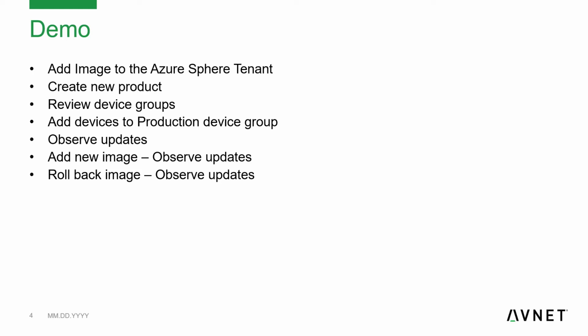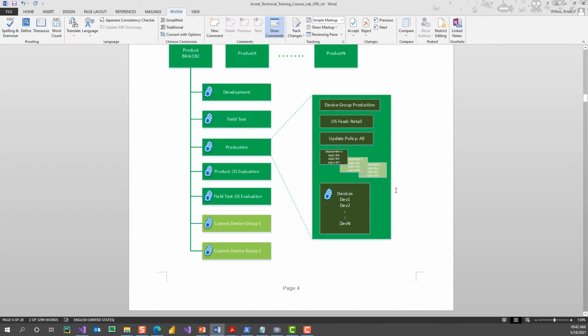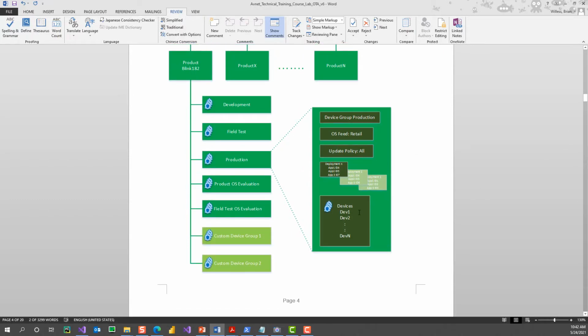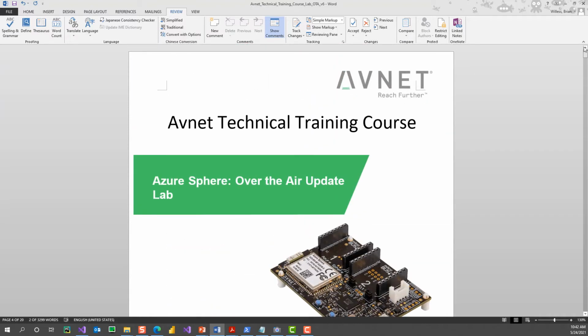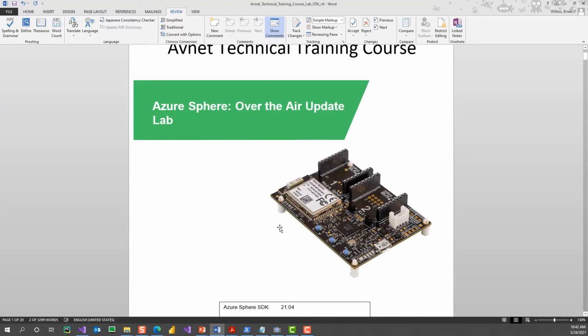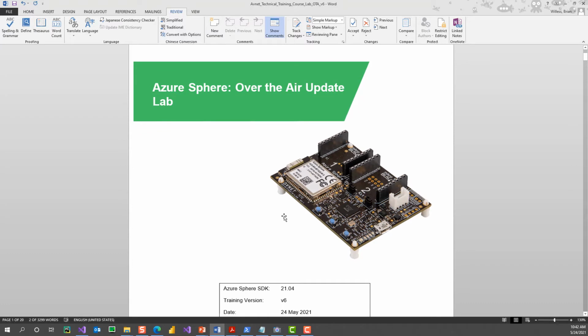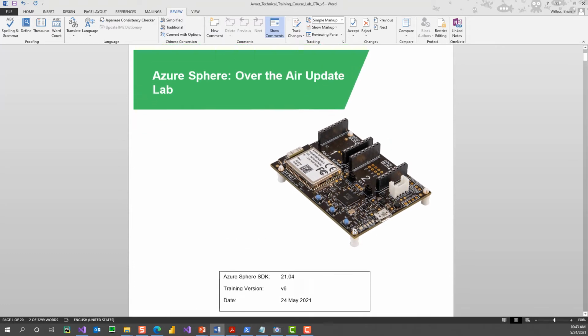There's a couple of documents that we've created here at Avnet that really walk through this whole process, and there are links to these documents at the end of the presentation. Basically, there's an over-the-air update lab that I'm walking through right now.